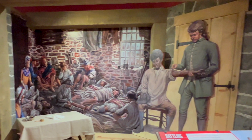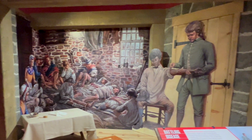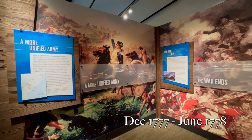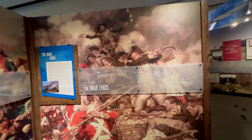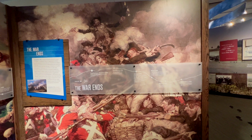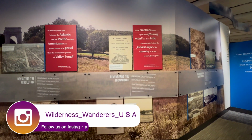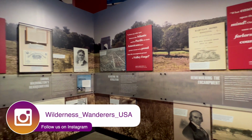The fact of the matter is, whilst encamped at Valley Forge, the Continental Army lost more men to sickness than they did to the war. They actually only spent 6 months here at Valley Forge. However, the war would rage on until 1781 when Cornwallis officially surrendered at Yorktown. And in 1782, 100,000 British servicemen and loyalists began to flee the country. Exactly 8 years into the war, George Washington, on April 19th, 1783, officially declares an end to the fighting.